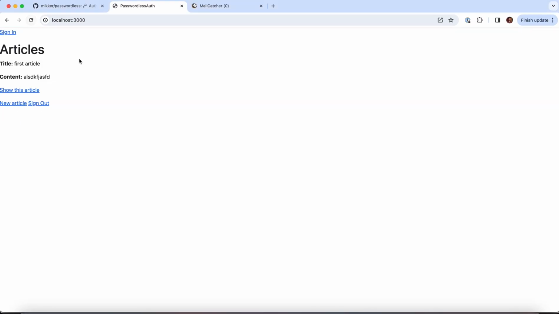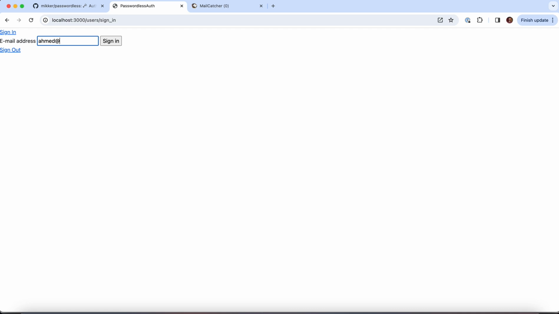Okay, if I refresh, we can see the sign in URL. If I click on it, it will take us to this form. We can still see the sign out path, but we will fix it soon.